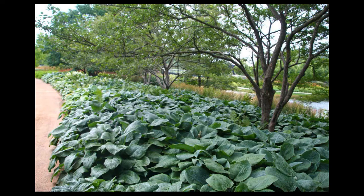And again, a very old-fashioned plant used by Wolfgang Oehme at Chicago Botanic Garden. This is Hosta 'Halcyon', not beloved by many in the native plants movement, but I'll tell you that the flowers on this plant are used by honeybees, although it's not a native plant. I find this to be very beautiful in mass like this, instead of maybe the 3 or 4 variegated hosta we might have around an old foundation. Almost any plant in mass, I think, can be very desirable.